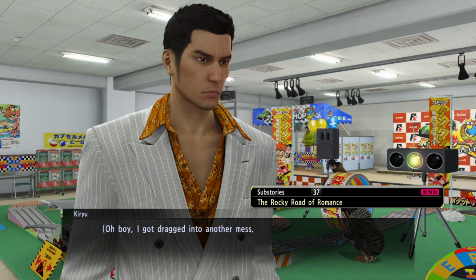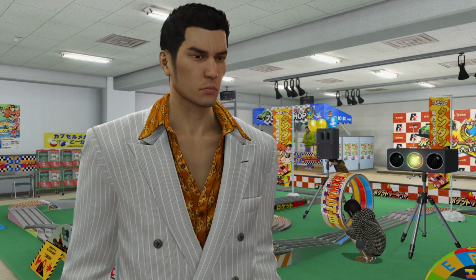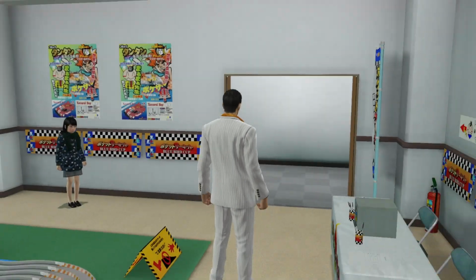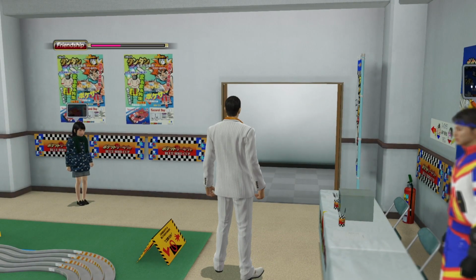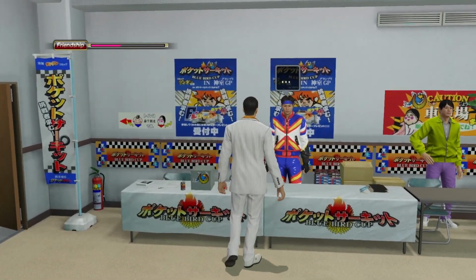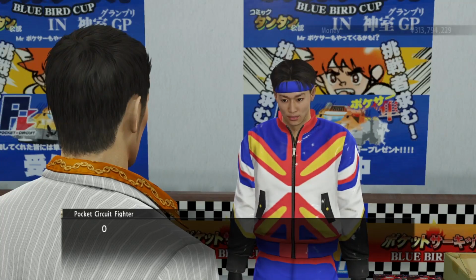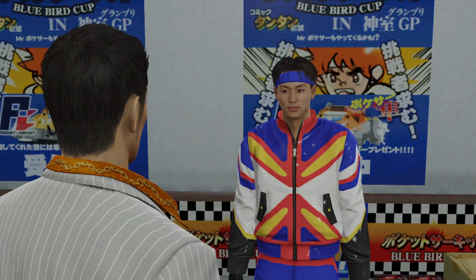Oh boy, I got dragged into another mess. Even for kids, romance sure is one tough obstacle course. We could continue right there, but let's go and enter a race. We need more parts. I have more money this time.